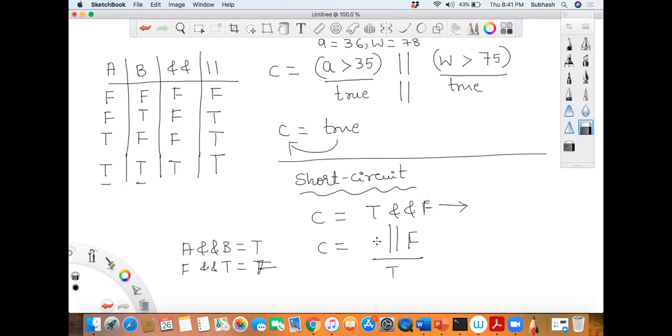Whereas if I put the left side as false and the right side as true, then what will happen? Just by seeing the left hand side, can the compiler know the value of this entire expression, guys? It is not possible, right? In that case, it will go and check what is happening on the right hand side, and based on that value, it will find the total expression's value. Do you understand this now, guys? Yes or no? Is that okay, everyone?